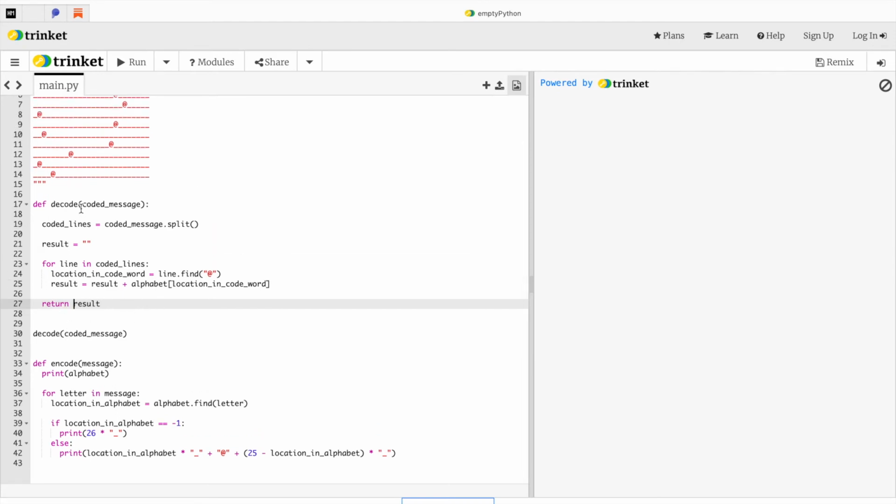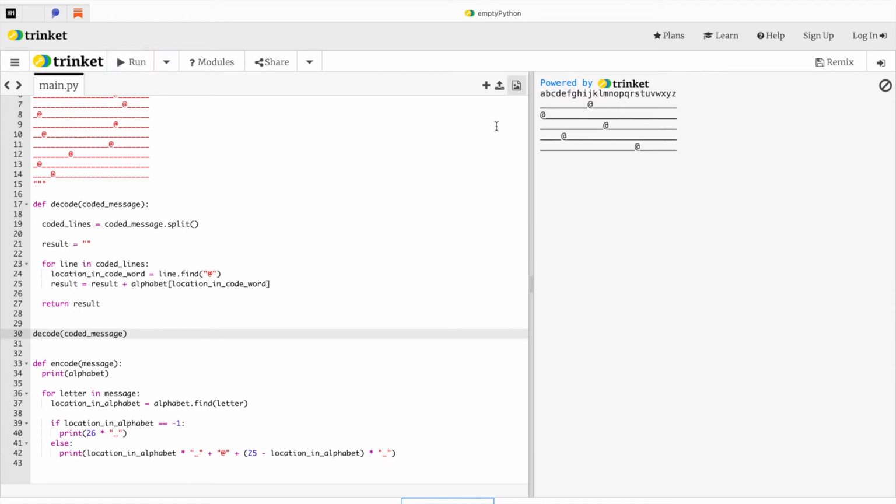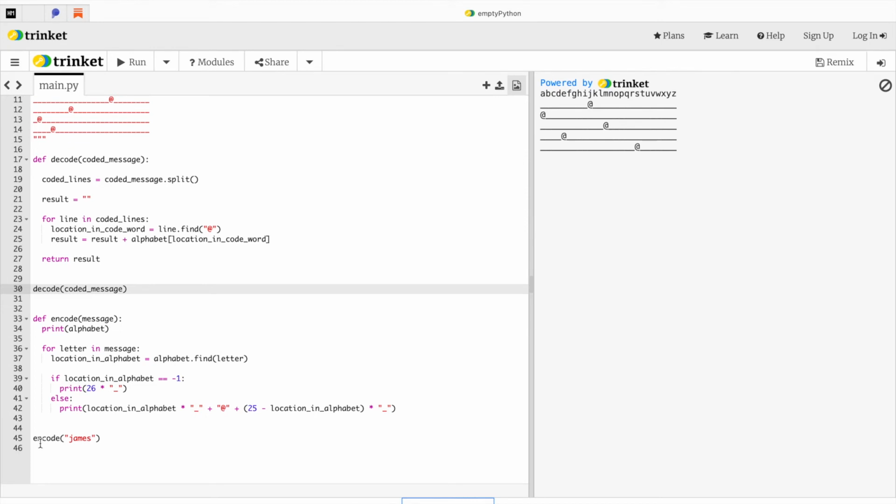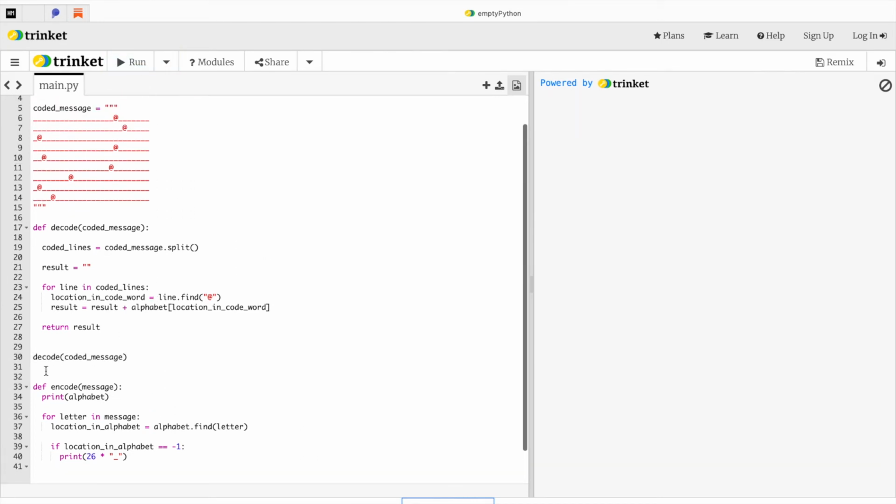And this is kind of interesting, because if I call decode this time, you see it doesn't actually print out. I'm going to get rid of this code as well because I don't want that. You see that even though I'm calling decode here, I'm actually not getting an answer. That's because now it's just returning its result, but I'm not doing anything with it.